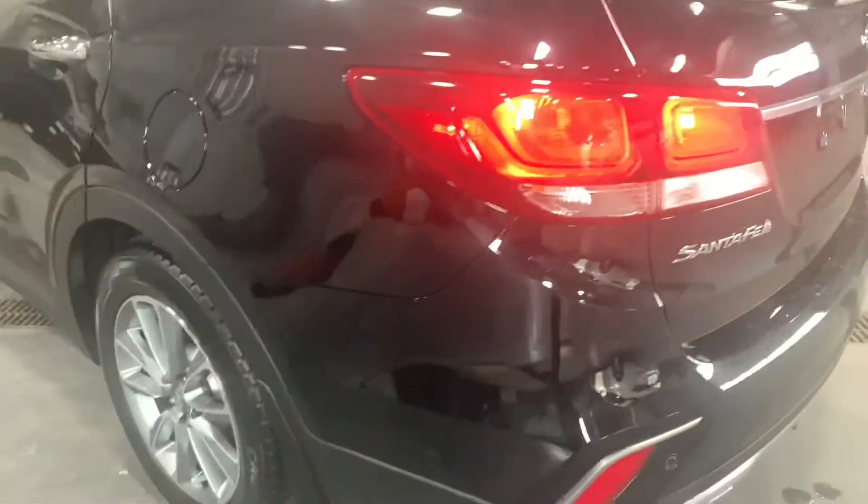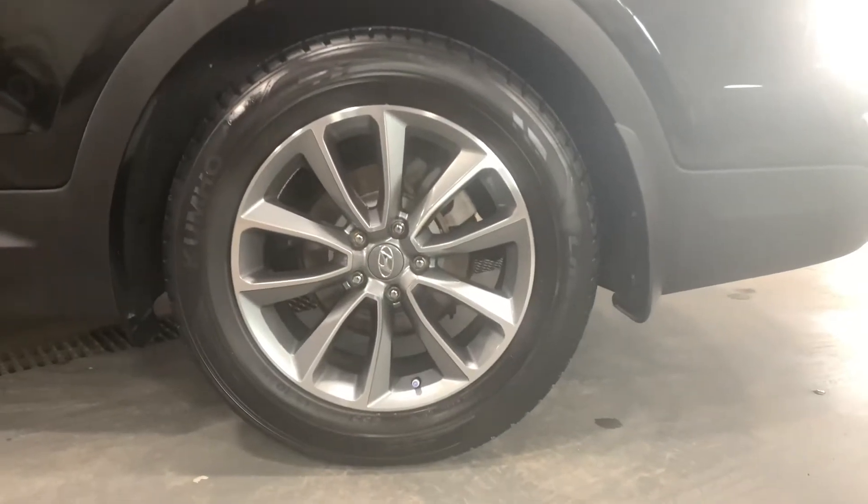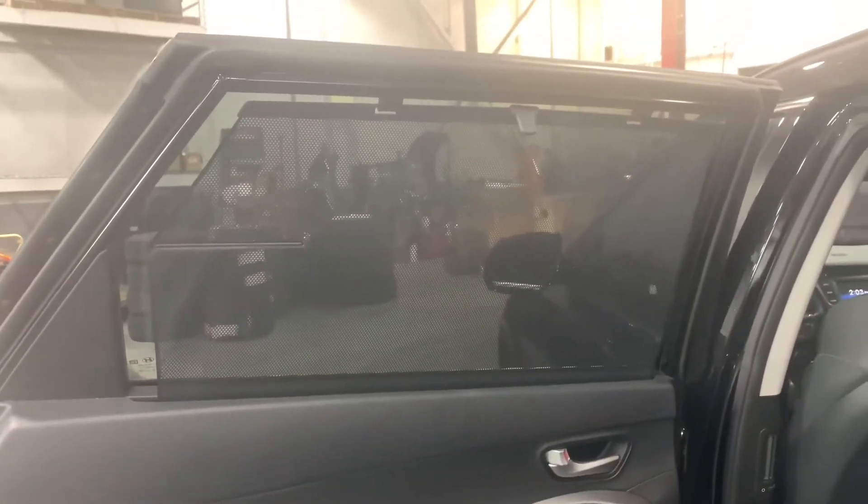Alright guys, so before I make my way inside the vehicle, I'm going to point out that you've got 18-inch aluminum alloys down below here, as you can see. I'm going to start with the back seat to show you guys a couple cool features. One of my favorite features — you've got these manual sunshades built right in. Moms out there, you no longer have to buy those suction cup shades from Walmart. It is built right in, and you can still roll the window down if you wanted some fresh air.